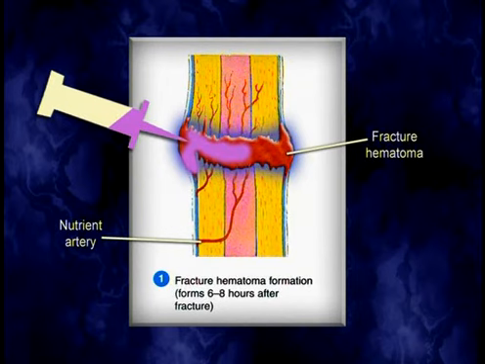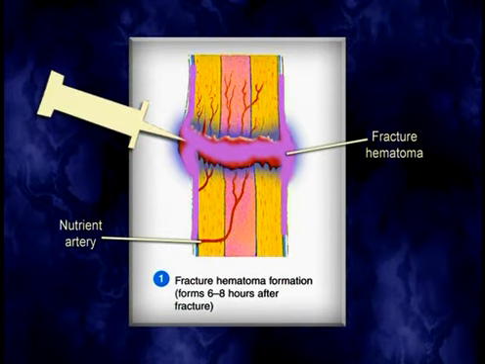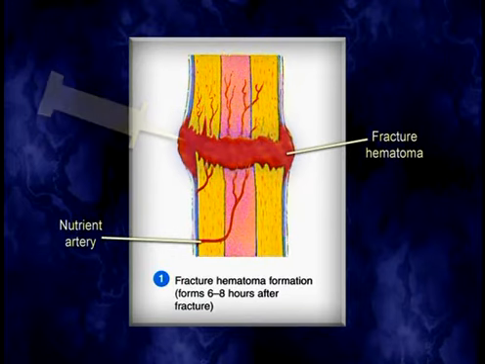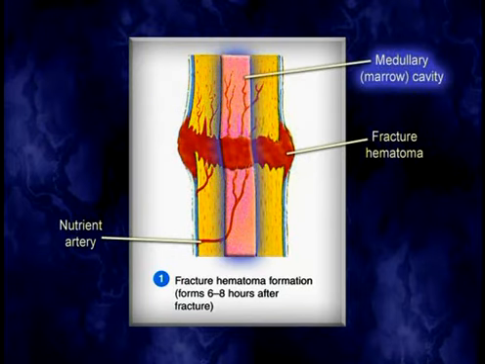If you put your anesthetic right in the hematoma, you know you'll get to the periosteum because the periosteum is where the bleeding comes from. The edges of the bone are jagged. The medullary cavity probably may have some blood in it. And this is about 6 or 8 hours, let's say, after a fracture, and the hematoma is stable.